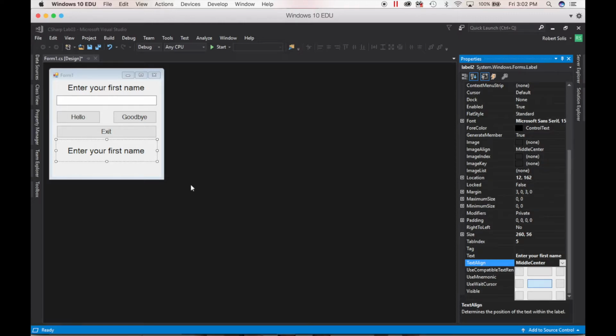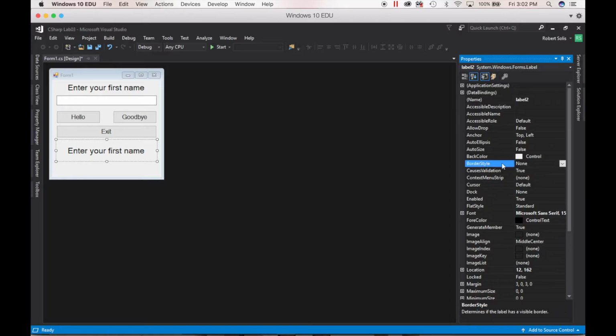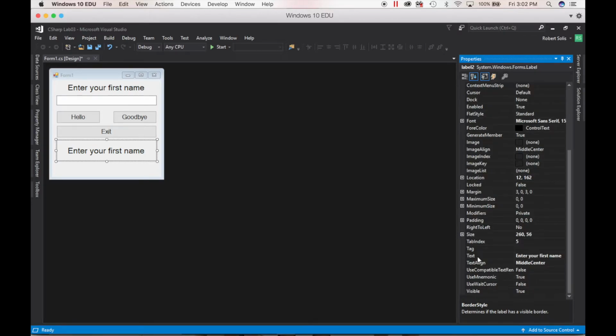I want to make sure that there's a border around this label, so I'm going to go over here to border style, and I can select fixed single or fixed 3D. I'll select fixed single. So far everything is looking good. I think the only thing next is to just simply get rid of the text, because initially the label is not supposed to have any text. So I'll just simply double click on text, press the backspace, or I'm on my Macintosh, so I'll press delete. For a PC you would hit backspace, press enter, and yep, looks good.